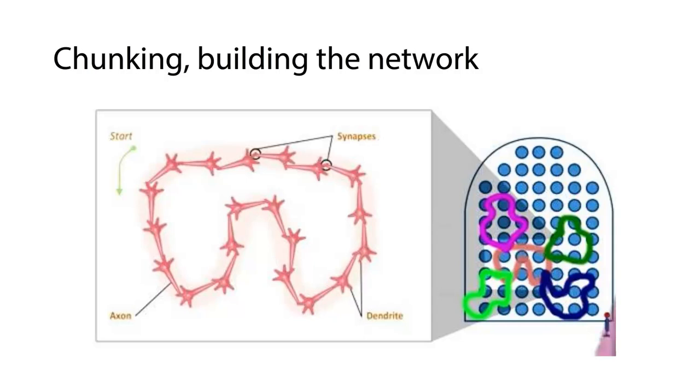And so I've even learned things, for example, like the term chunking. Okay, so chunking is a term that refers to the process of taking individual pieces of information, otherwise known as chunks, and grouping them together into larger units. So what does this mean? This is the connections and the synapses of the neurons, by the way. Okay, so all those synapses and links, this is what a chunk is.